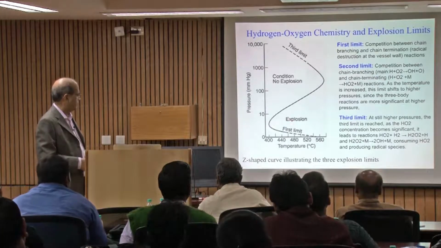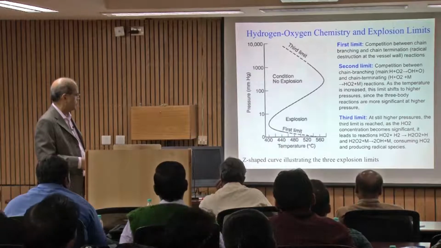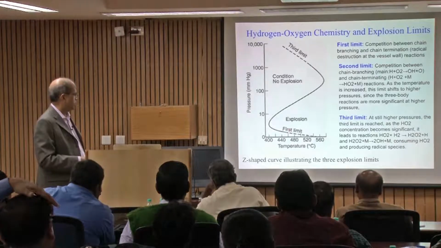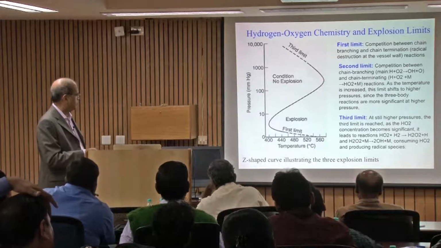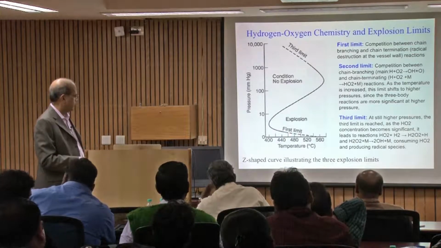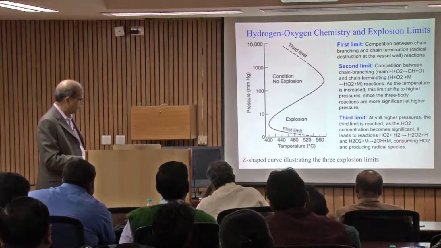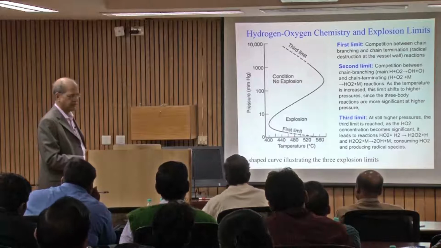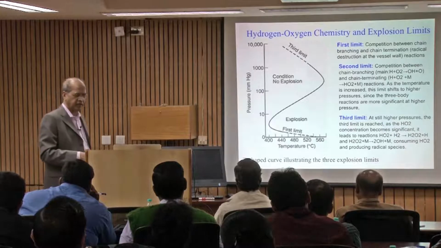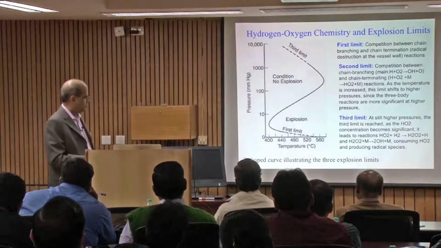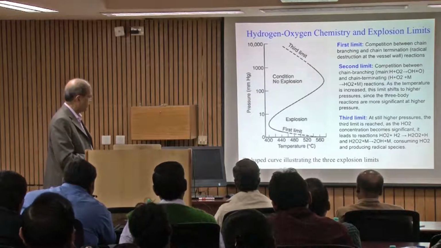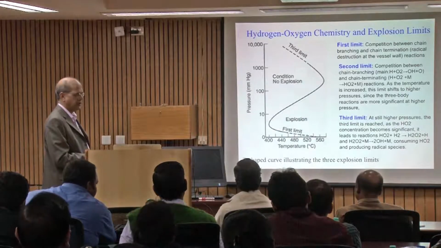The first time somebody did these experiments at different temperatures and pressures, let me explain what this means. In that experiment, they found that below this first limit, the system is less reactive. Now, explosion is just used in a generic sense. It does not mean a real explosion. Explosion simply means more reactive.